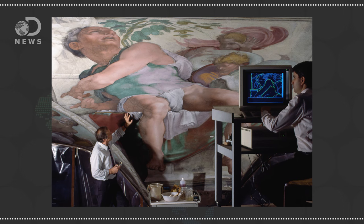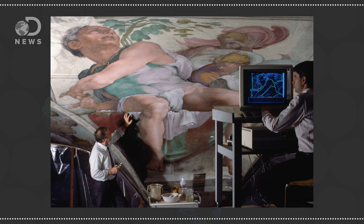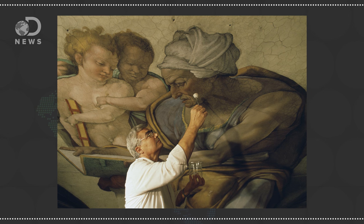In some cases, the passage of time means the accumulation of dirt and grime, as seen with the Sistine Chapel, which underwent a massive restoration that began in the late 1980s. The solvent used to clean the chapel, called AB57, is made from bicarbonate of sodium and ammonium, and carefully applied by brush. After sitting for a few minutes, it would be wiped away along with any grime and a layer of glue. And that layer of glue is a matter of some controversy — some historians claim it was Michelangelo's doing, others claim it was a disastrous restoration made years later.